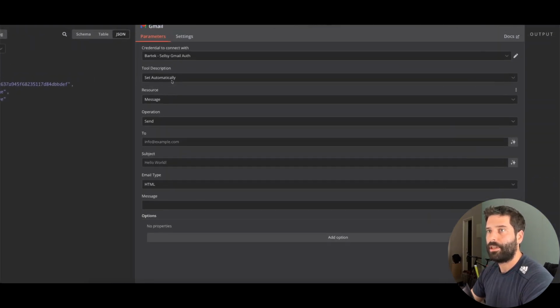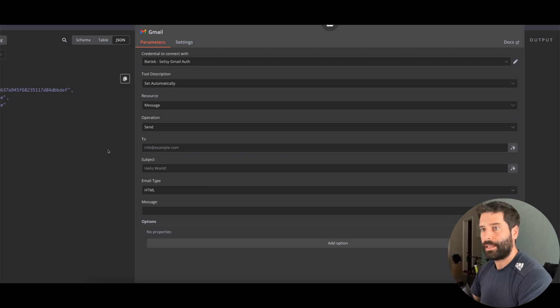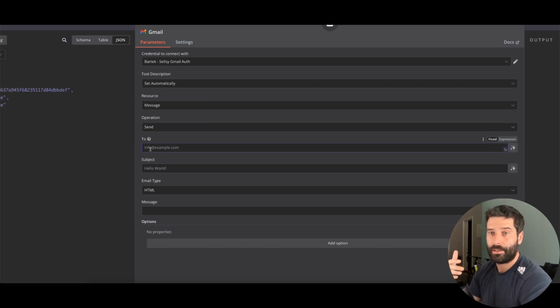Okay, and now to actually configure this, what we're looking to do is send this email always to one specific endpoint. So if you've got a customer support team, actually at this stage, if you're using a ticketing tool like Zendesk, you can just send a new ticket to Zendesk directly. You don't have to use Gmail. You can just, instead of searching Gmail, just search Zendesk, and then you just have to link up your account. Once again, just plug in your API key and authenticate it. But in this example, we're just using Gmail.